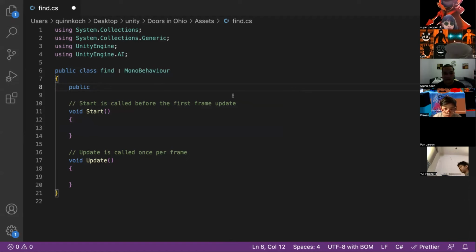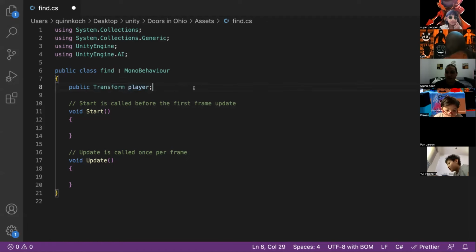Close up. So yeah, let me finish the line here. Public, P-U-B-L-I-C, and then space, transform, T-R-A-N-S-F-O-R-M, transform. And then finally, player, P-L-A-Y-E-R, semicolon.